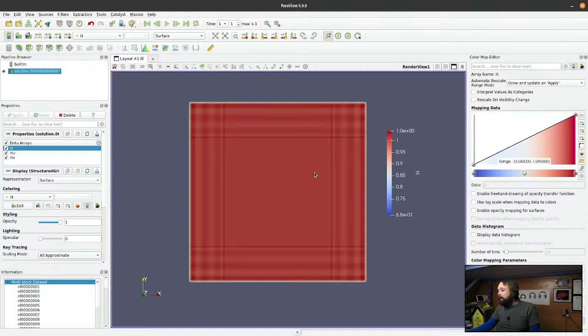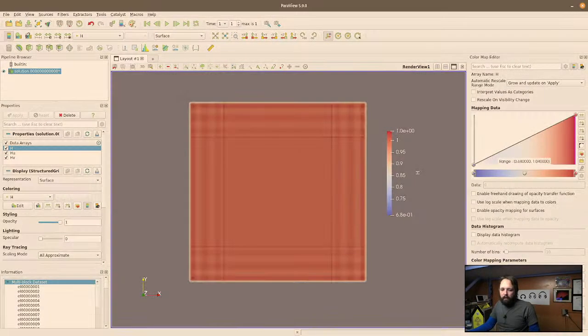Okay, so we got the same answer, and we're certain it's the radiation boundary conditions. So I'll need to revisit those radiation boundary conditions and make sure we're good there. I'll need to check the boundary state for the fluid thickness to make sure that's okay. Because if that's not being set correctly, that could definitely be part of the problem. The other thing that could be happening is, let's go take a look down at that Riemann solver.